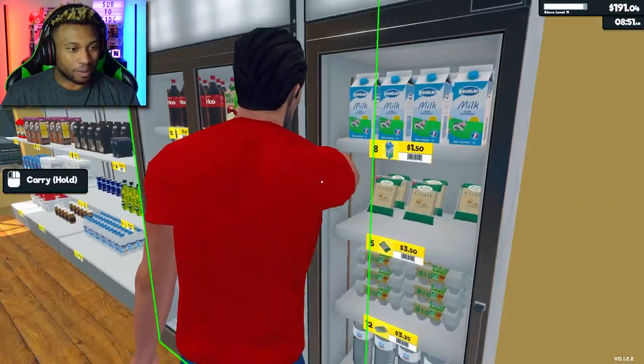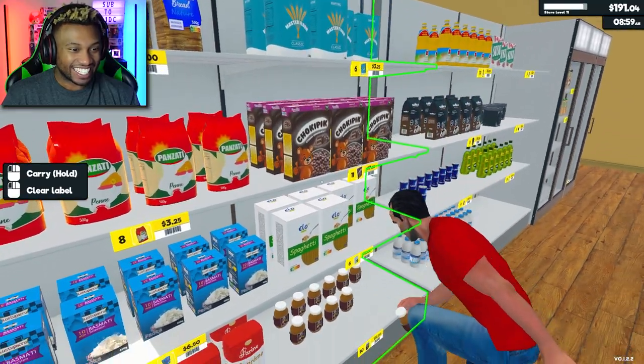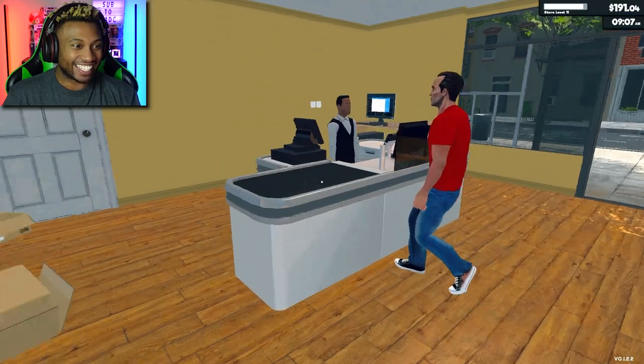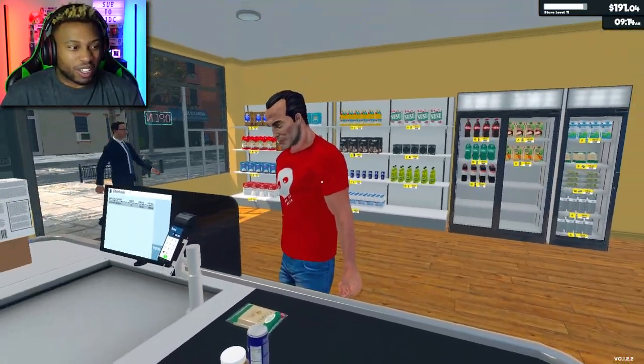Always. What are you buying? Oh, cheese? I like cheese. Ah, peanut butter? Cheese and peanut butter. And coffee? That's my favorite. Smells like money.